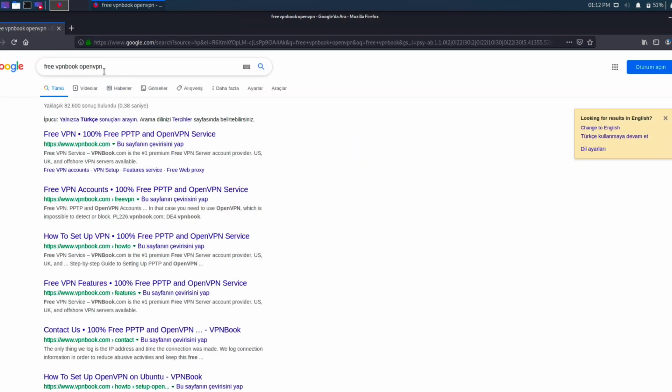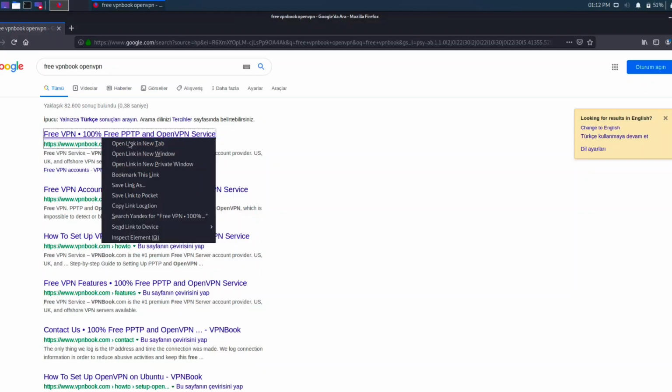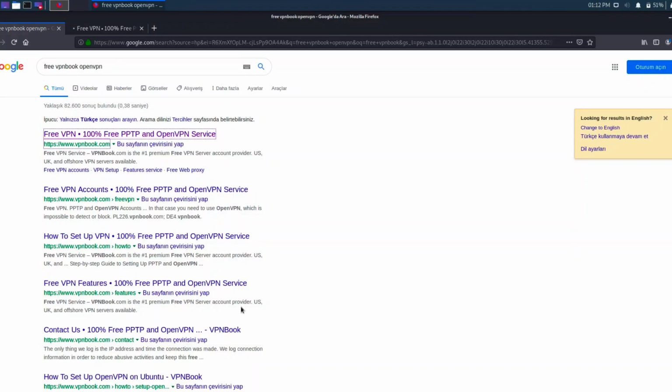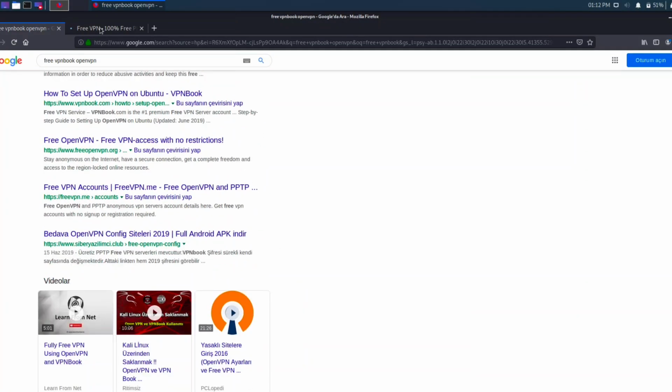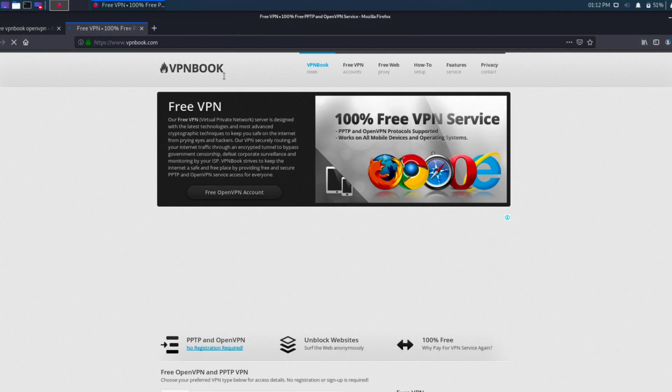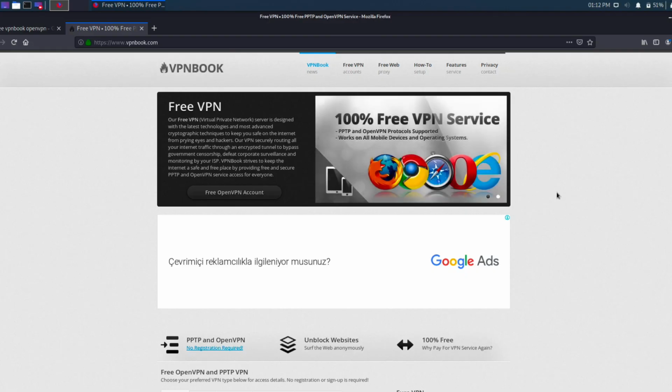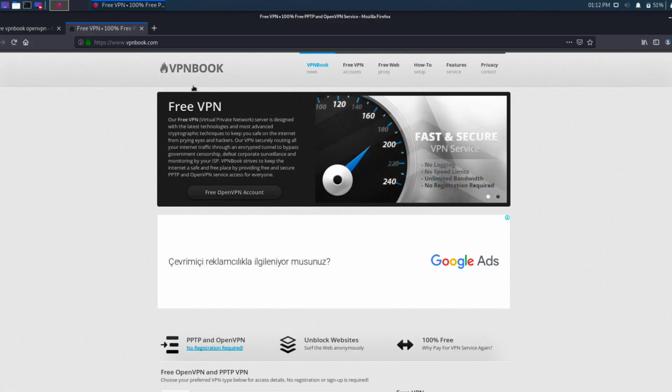I'm going to show you what an OpenVPN is, by the way. That's exactly the command that we're going to use in order to run these VPNs. So the first result over here is vpnbook.com, and most of the time I use this website. They actually provide some very good VPN books, and as you can see, there are a lot of results as well, but I came across situations where my students couldn't make this work, and they had to go to another website to find other VPN books. Sometimes this happens, but most of the time vpnbook.com works.